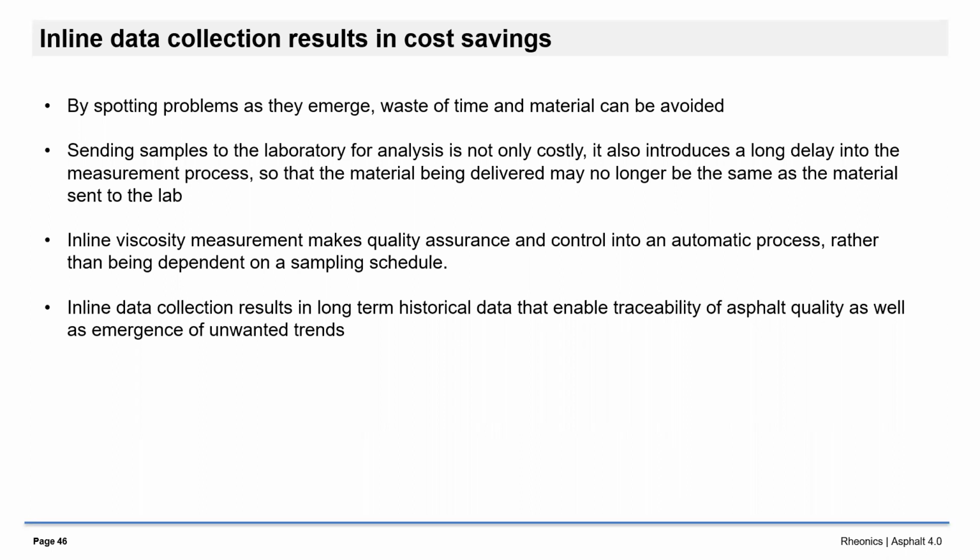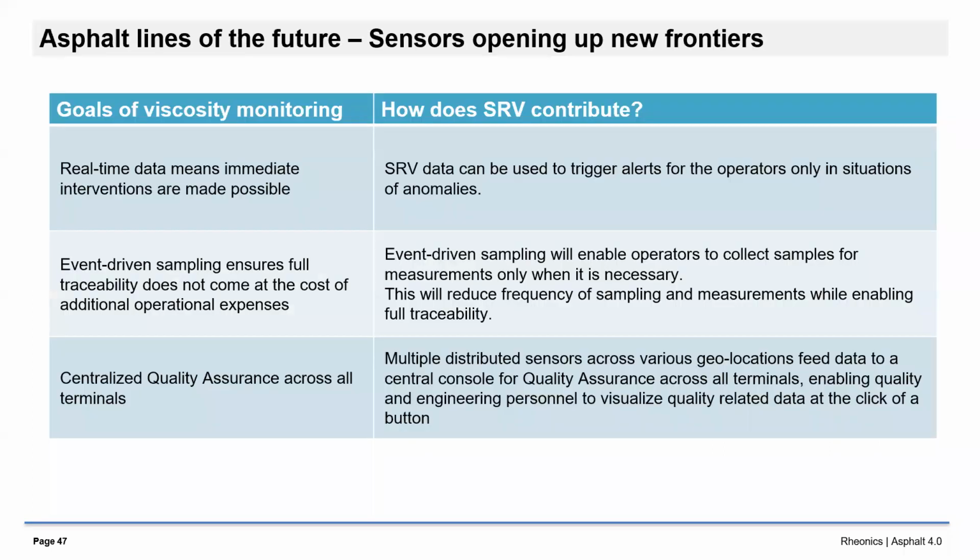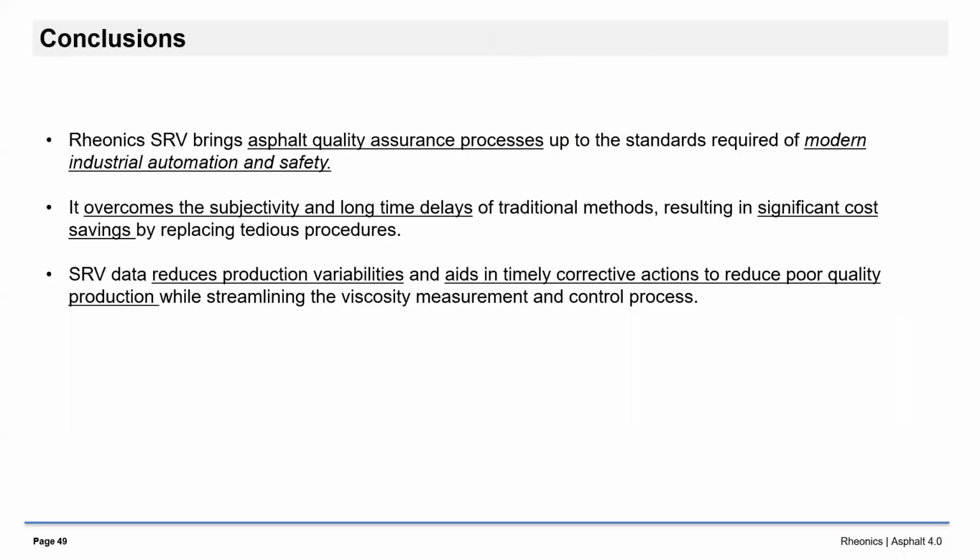What happens though is that when you have a shutdown, the line is not completely empty and you still have asphalt around the sensor. That itself is not damaging to the sensor; it's completely fine to leave it there. The only requirement is that before you start pushing asphalt through the terminal, particularly when the sensor is sticking in the asphalt, make sure that it is fully heated up so that it does not put any unnecessary pressure or stress on the sensing element itself. Until then, the sensors do not need to be cleaned or taken out for any kind of operation.